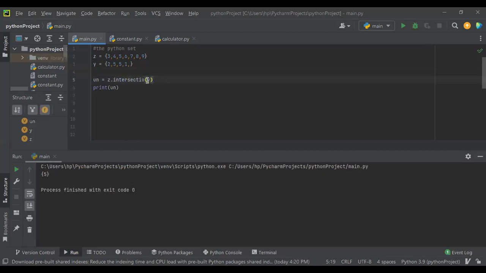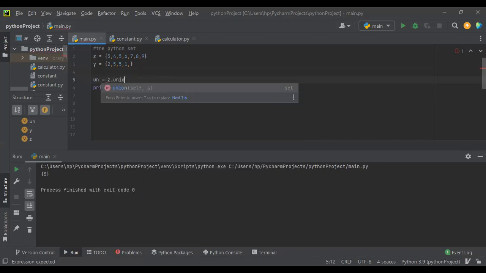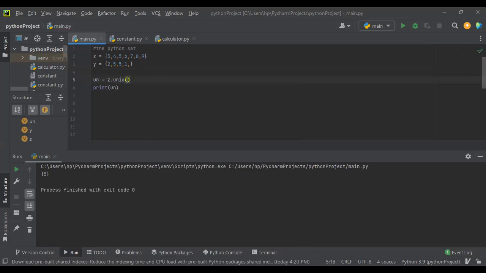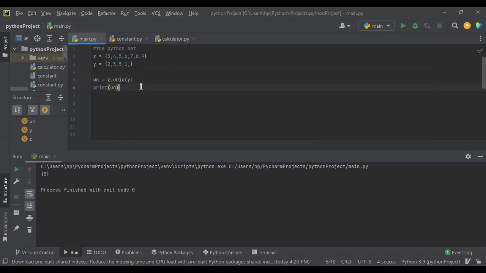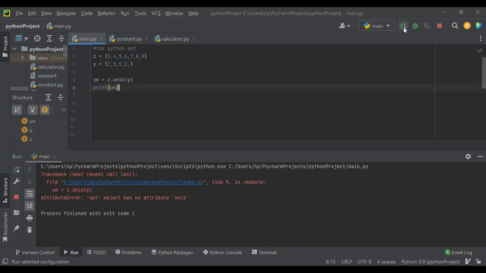We can say UN equals Z dot union Y. The union is actually a collection of all the items in both sets. If I print this, I should expect a collection of all the items, but there will be no repetition of items. That's the difference between the union and intersection.